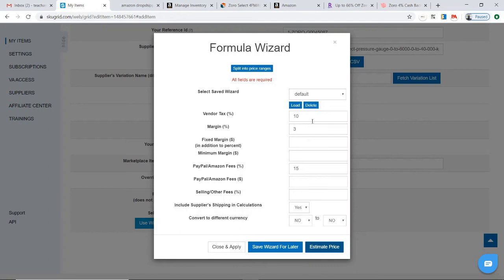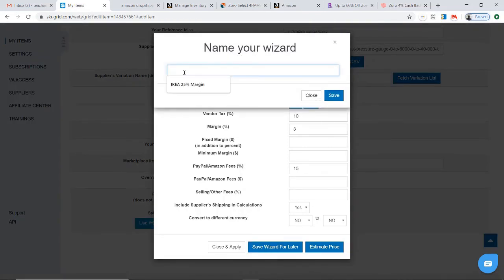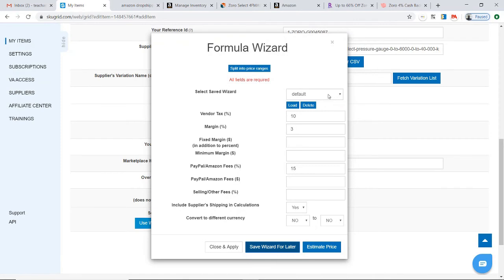And at this point, actually one other thing you can do is you can save these settings. So you will click on save wizard for later. This is really optional, but it's something you can do. And you can just give it a name like Zoro or something like that. All right, you can just name your wizard accordingly. If you want to put more details or put something else, that's fine as well. You click on save. And the item is now saved as Zoro. And when you click the drop down, you'll see that Zoro is an option. Here's another one that I did before.